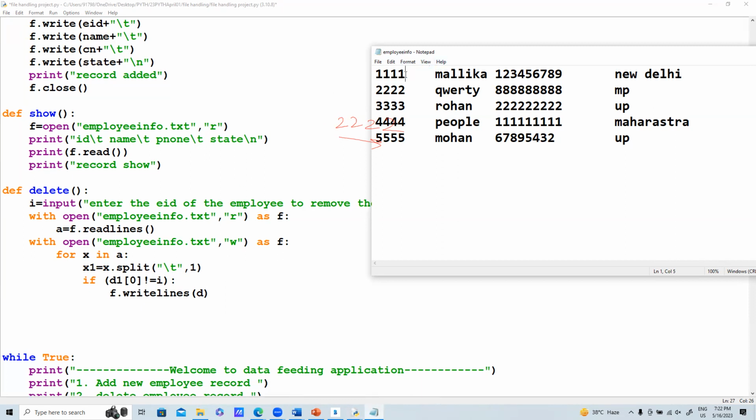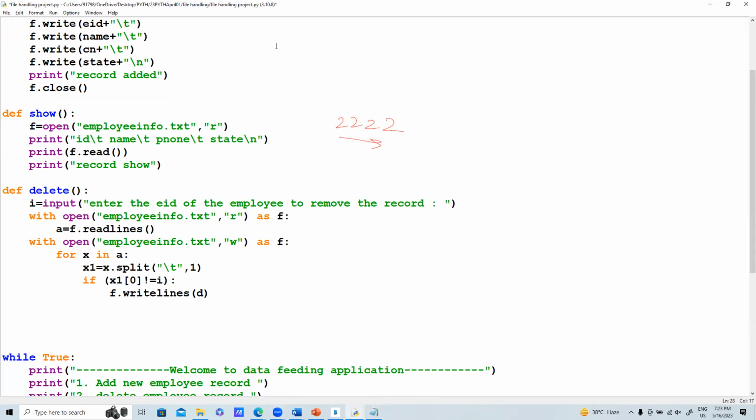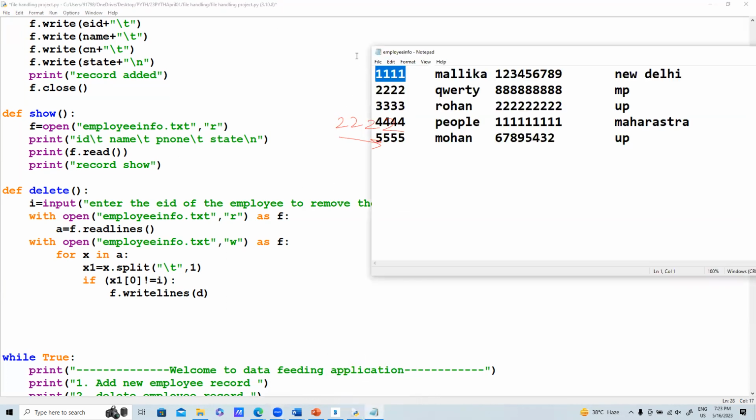So now in x1 we just have 1 1 1 1, and it compares: if x1 of 0, sorry, not d1, it's x1 of 0, which is nothing but 1 1 1 1, is not equals to i.